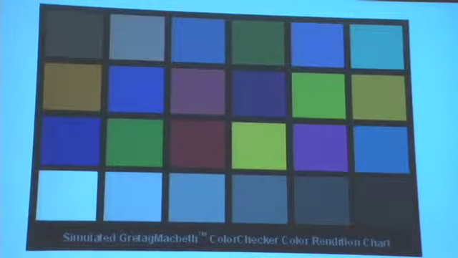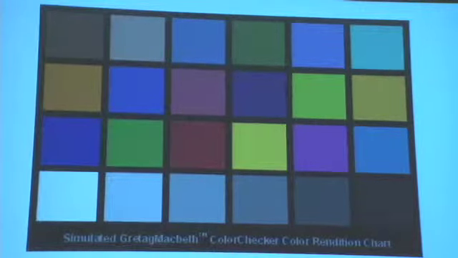So let's see. Just looking at it, and it's probably better seen elsewhere, one of the most obvious ways of seeing if your monitor is not properly profiled is to take a look at a grayscale, to see if there are any color casts within it. So we know that this should be white, gray, darker gray, darker gray, darker gray, black. Well, this is black, but this is a very dark gray.